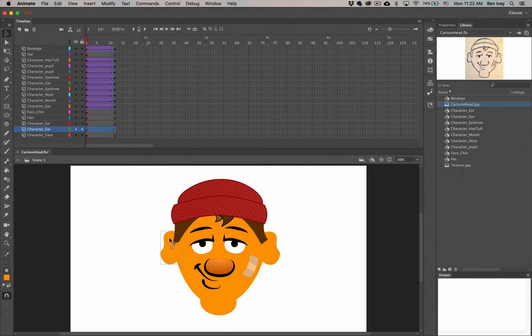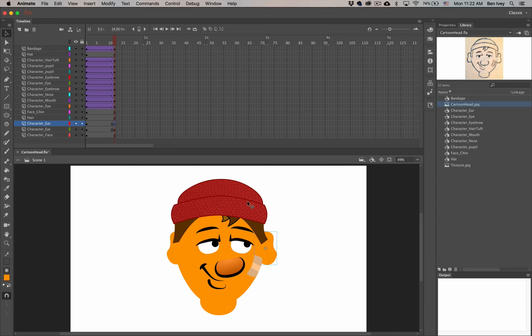So let's do it one ear at a time. I'm going to choose this rightmost ear. Excuse me, it's his right, my left. Let's insert a keyframe. And for this ear, we're going to nudge it over once, twice. And for this ear, we'll select it. We'll do a keyframe for it. Make sure just the 12th frame is selected. There you go. And we'll move it inward once and twice as well. So now it's actually moving this way.